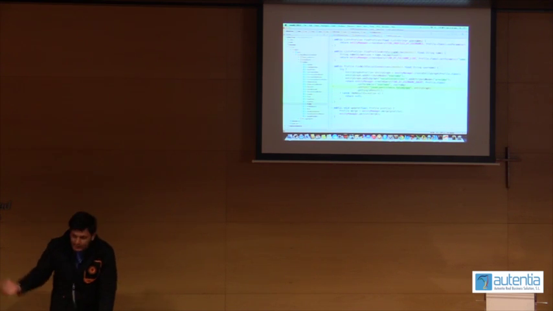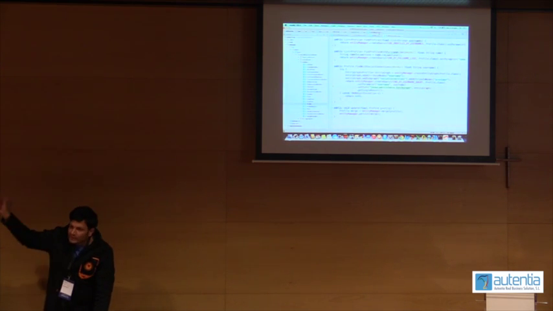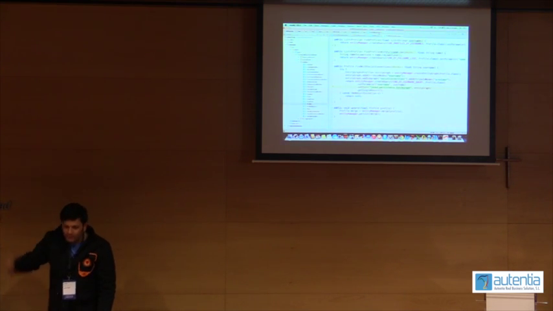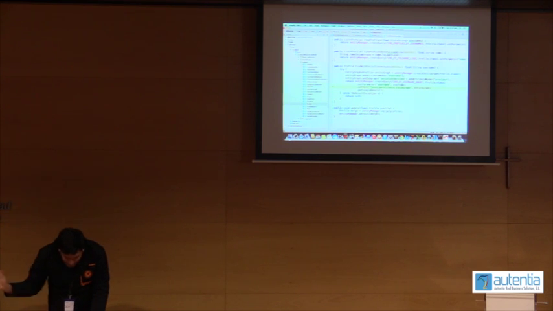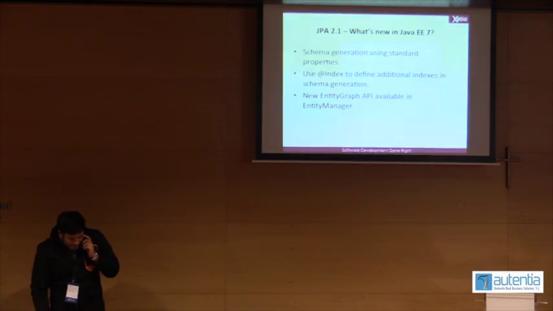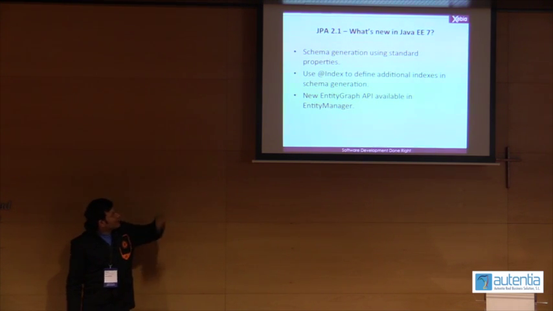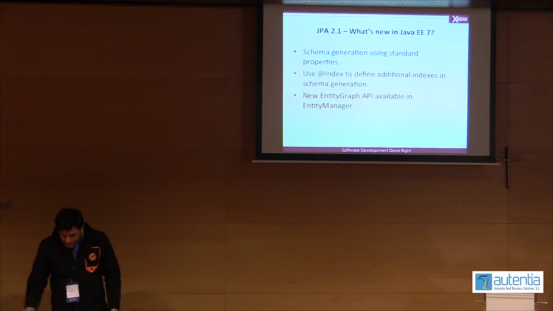Otherwise, it will be lazy data. Either you have to open a transaction and get the data, or you just find all the data here itself. So now entity graph provides you a clean way to define your entity graphs. You can also use these entity graphs in your annotation, so you can have a named entity graph, just like a named query. I'm using the API way right now. So these are some of the cool features that Java EE 7 has provided in the JPA, and these are quite useful because they solve the real purpose that people need.